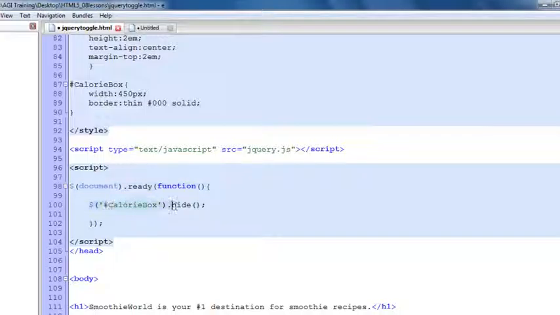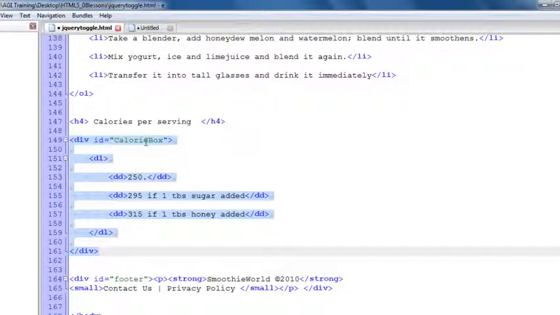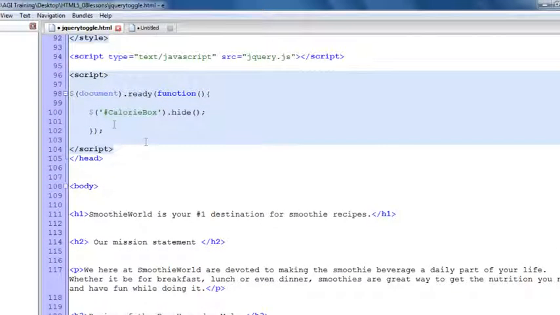So let's look at this second line here. Calorie box hide. If we scroll down, we can see that the div ID name for the div that we want to expand and collapse is called calorie box. This is the reference here to the ID name, and we're simply saying hide it. Again, this is another benefit of jQuery. jQuery allows objects in the document object model, or the page, to be selected by several criteria. We're simply saying we want to select one specific element, in this case the calorie box, and search for that specific ID. This is one of the reasons that designers like jQuery. CSS and jQuery work very well together.